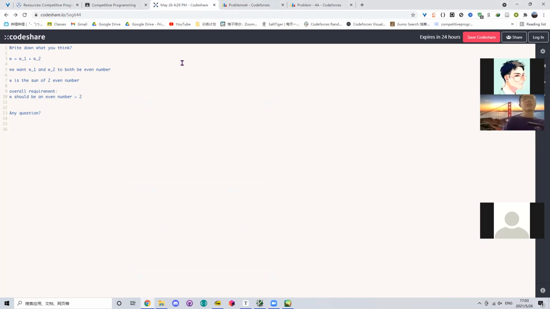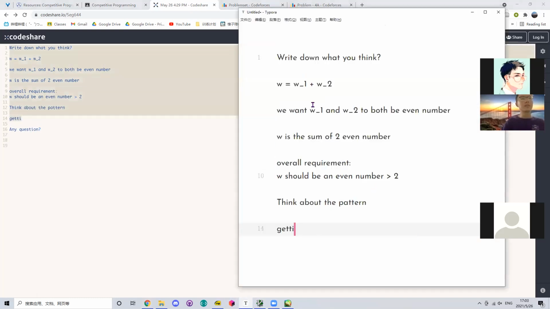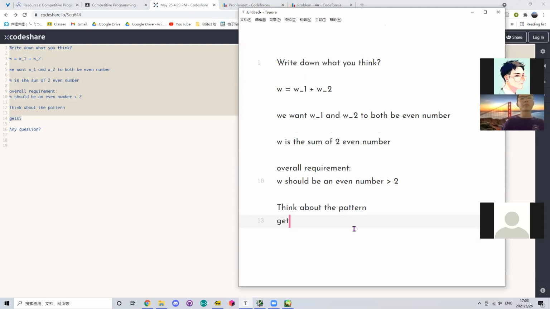Okay, so firstly we think about math. Then we think about the pattern.